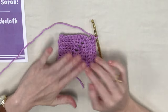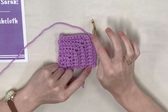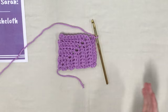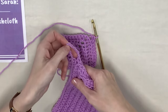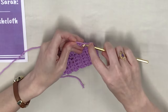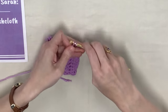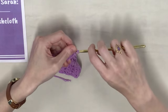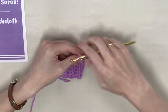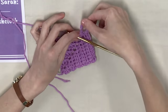I've added on a few more rounds. Your last round will have had 24 single crochets along one edge, three single crochets in the corner, and 24 on the other edge. Now on this final row, you'll have 25 single crochets. When you reach your corner, put one single crochet in the back loop of that corner stitch, then chain ten, go back into that same place and put another single crochet, then complete the remaining 25 single crochets into the back loops — that creates your little hanging loop.